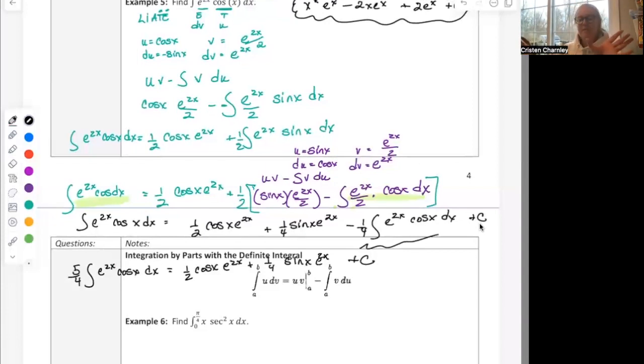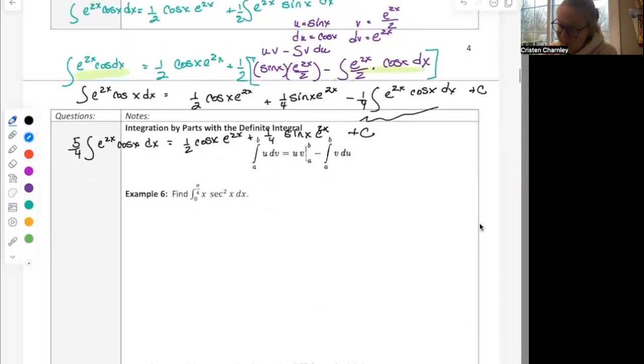So if you get the same thing on the left and the right, you can combine like terms. Again, I feel like I have a sign error or a coefficient error there, but if you ask me personally in class, we can try to figure that one out. Now, integration by parts still works with boundaries.